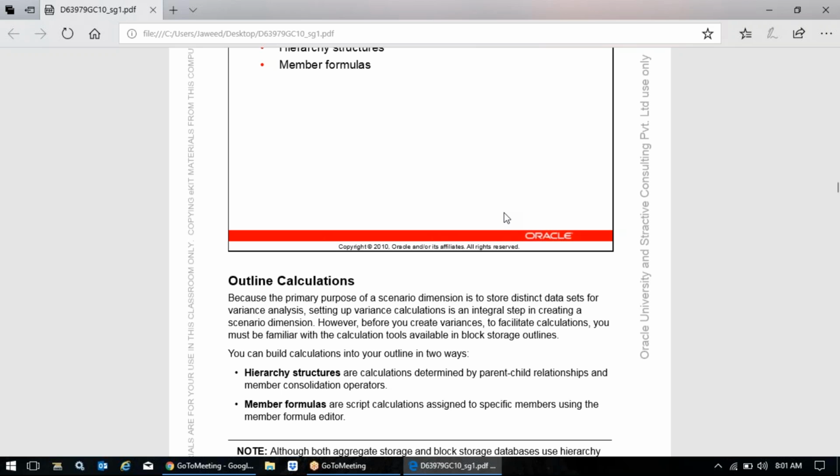Okay. Now, this is what happens in the calculation script. You need to fix and then apply whatever logic you want to. If you remove the fix and just use the logic, you can use that as a member formula.